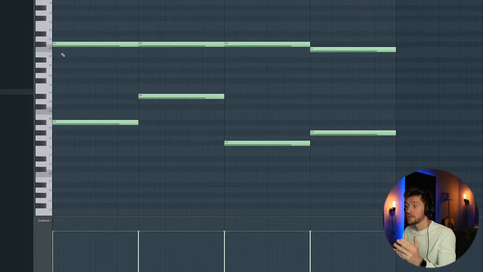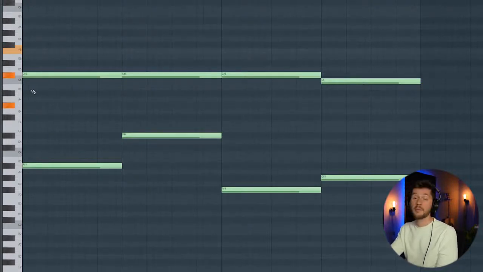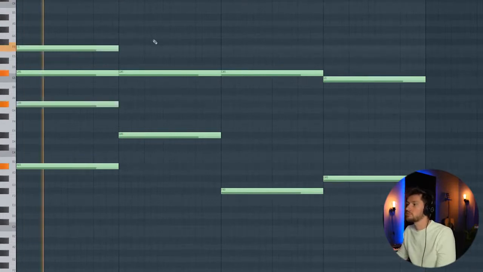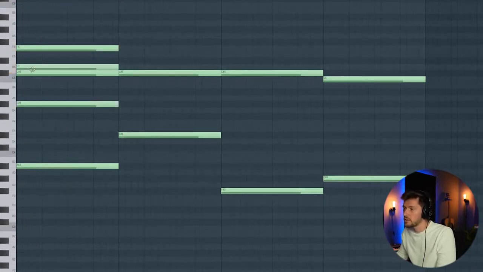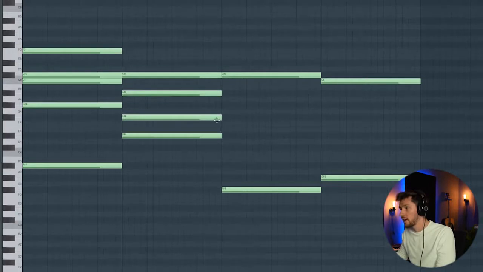So we're going to expand this melody a little bit more. Starting off with this chord. This one, F, C sharp, and G sharp. And let's add this C. Oh, we're adding in this A and F.